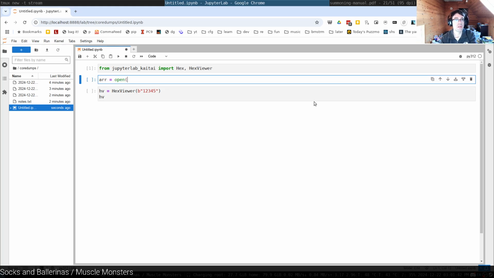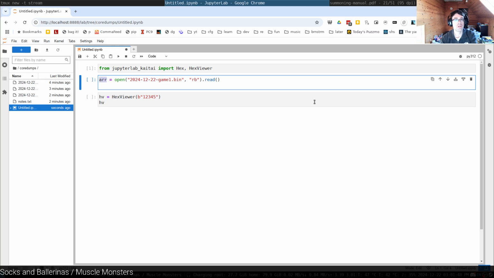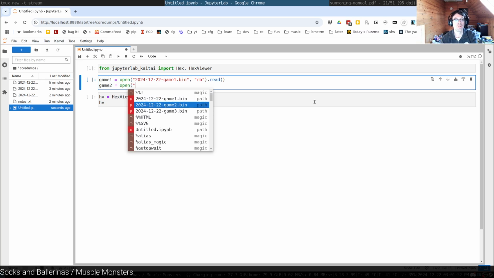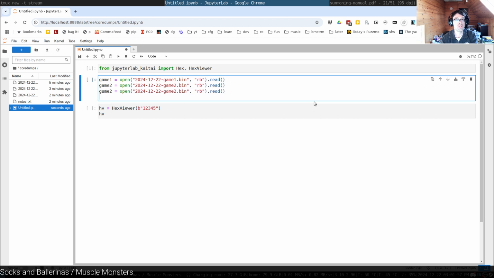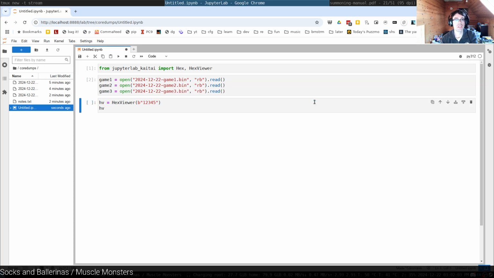Open the first one, RB, read. Call this game 1. And the same thing for game 3. All right, and then we are going to diff these 3 different things. So let's take a look at the first one.